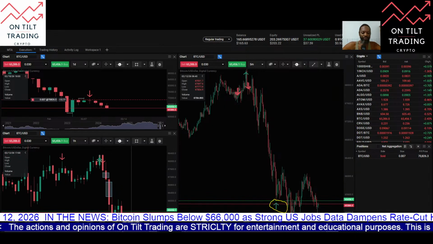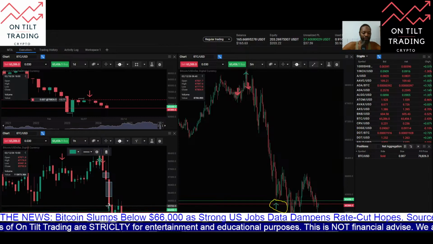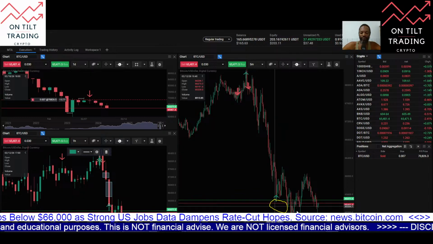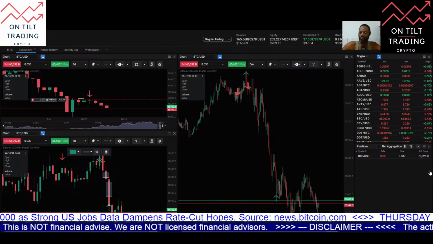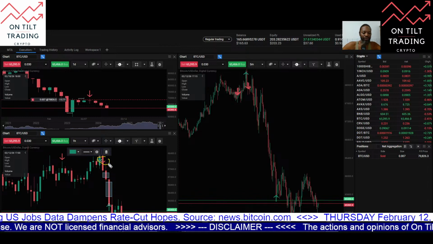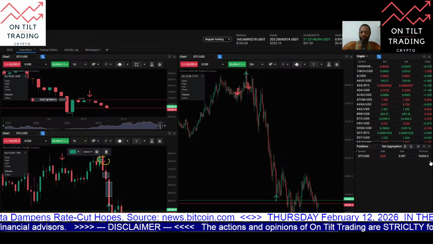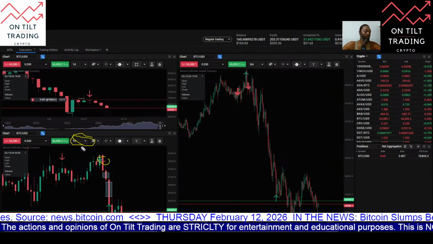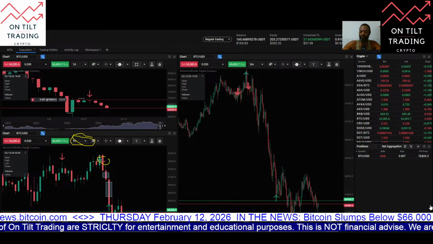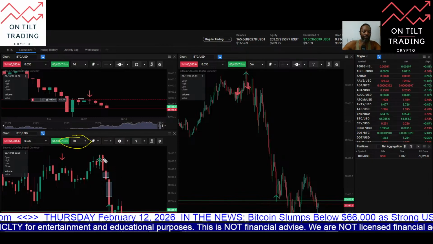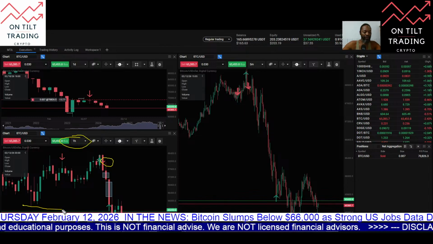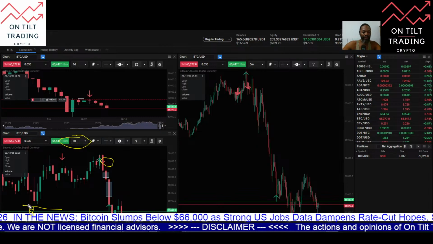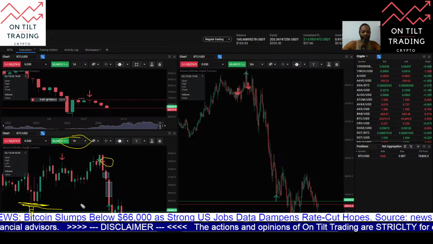Actually that belongs up here. There. So taking this position here on the 1 hour chart, the entry here, and then the exit here as price trades into the sell side liquidity, resting below these relatively equal lows here.